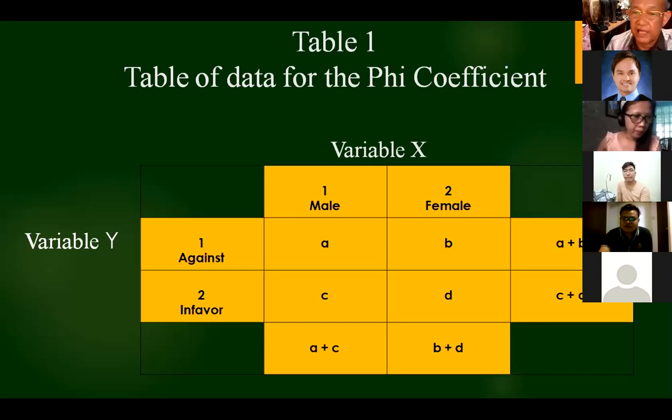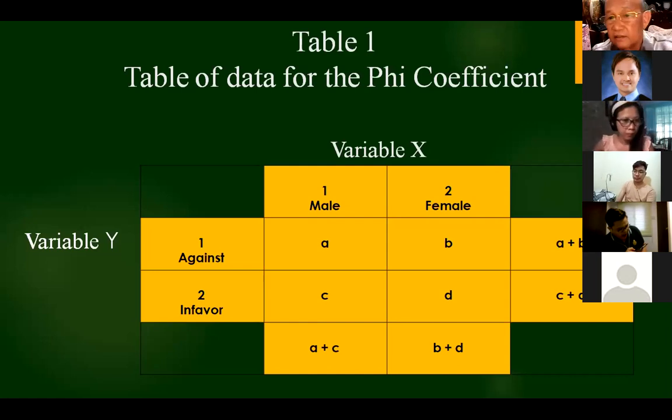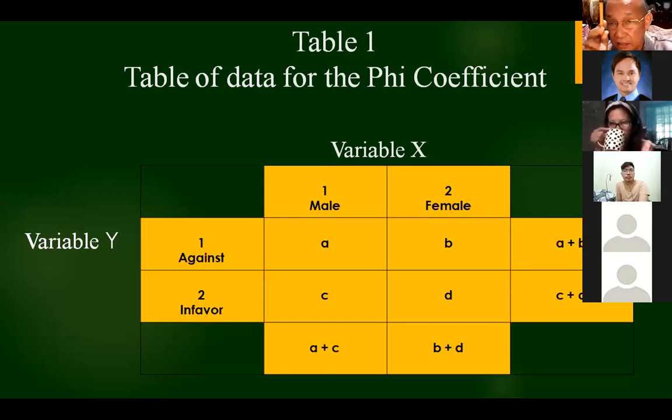Third column, variable Y. Kaya ang isusulat ninyo doon, it's either against or in favor. If you like to code it, fine. Yung sex, pag male, 1. Pag female, 2. Okay, write the word. Yung pag sa Y, kung against, 1. Kung in favor, 2. Or just write the word. Okay? I repeat, column 1 is respondents, 1 to 33. Column 2, entry ng variable X, male or female. Column 3, variable Y, in favor or against.